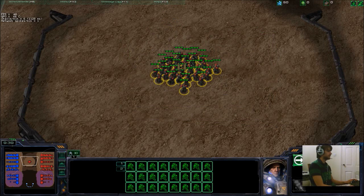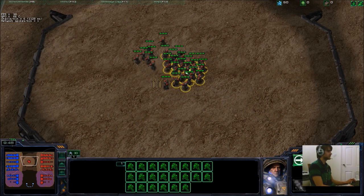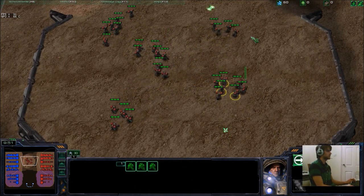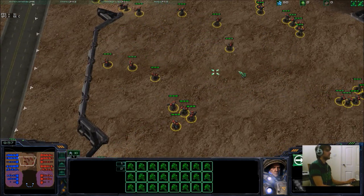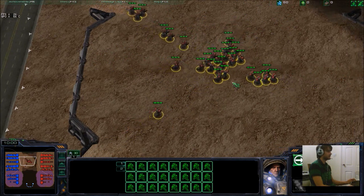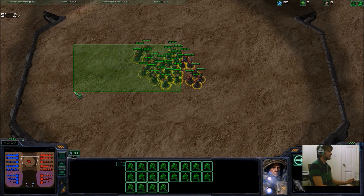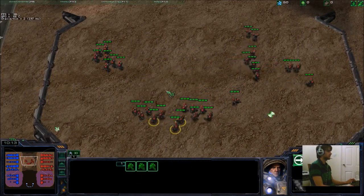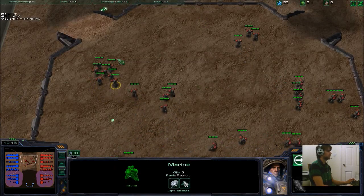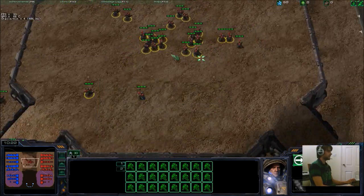Here's an example of using box splitting to start spreading out the marines, followed by line splitting to complete the spread. As you see, the box splitting allows them to get a good initial spread, and then after that you can use line splitting to finish off the spread. Now let's see how to use these in practice.